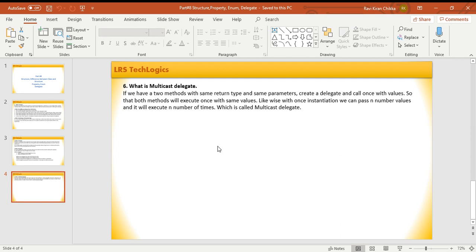With one instantiation we can pass multiple values, and it can be executed a number of times, and it's type safe. That's why we should pass only the required parameters to that delegate so that it will get executed. That's the advantage of delegates.